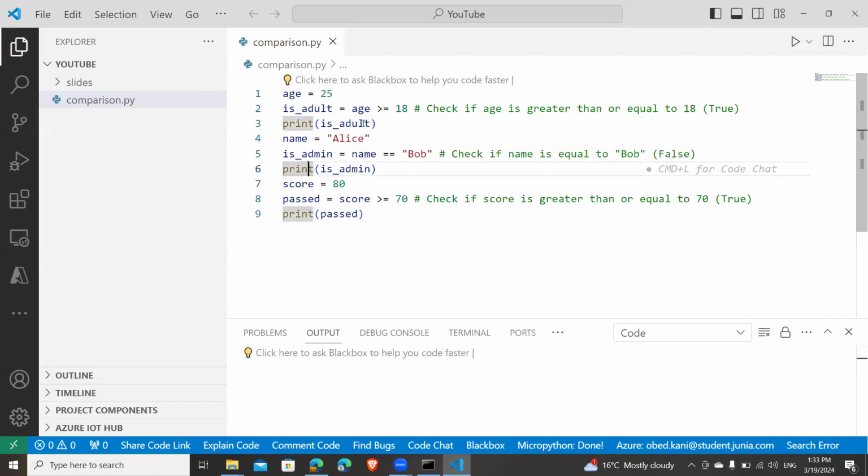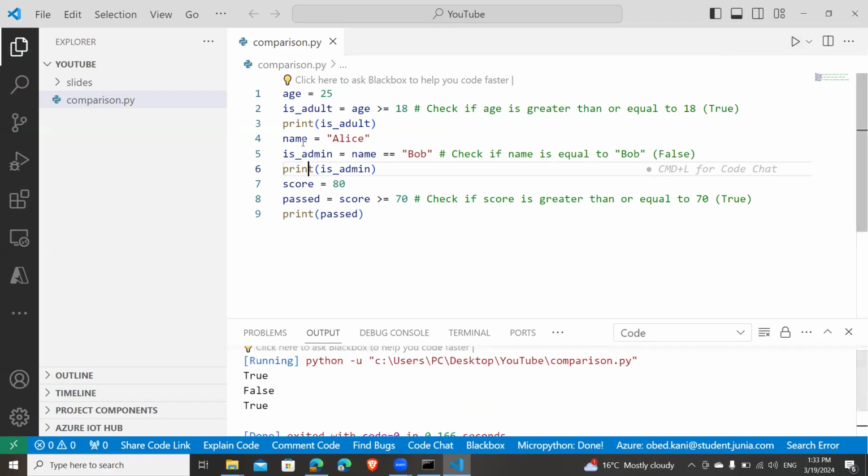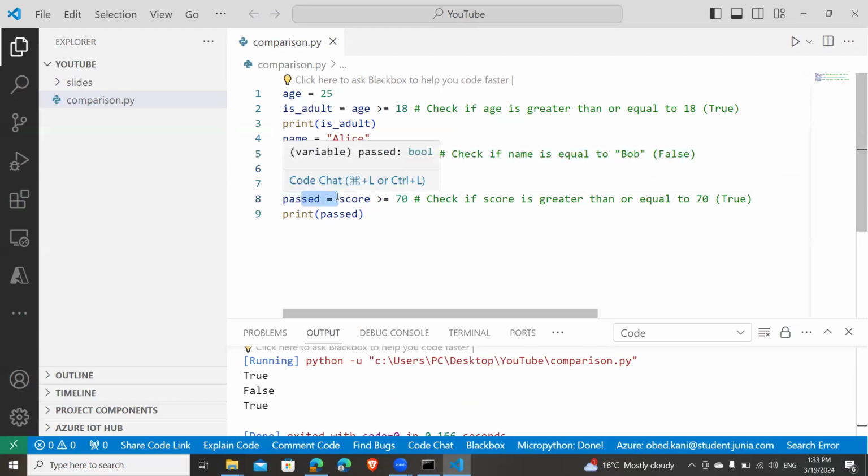I'm trying to print the results for you all to see. First, it told us true. Second, it is false. And the third comparison is also true.